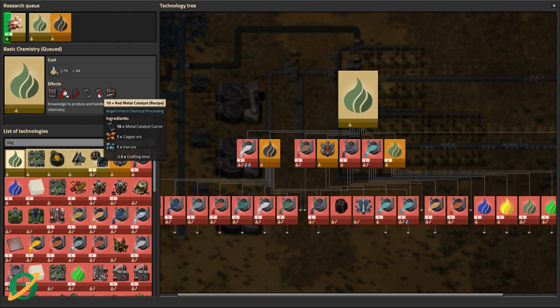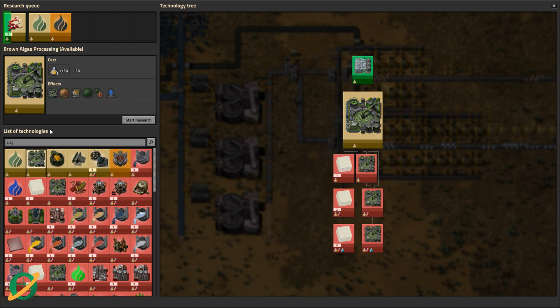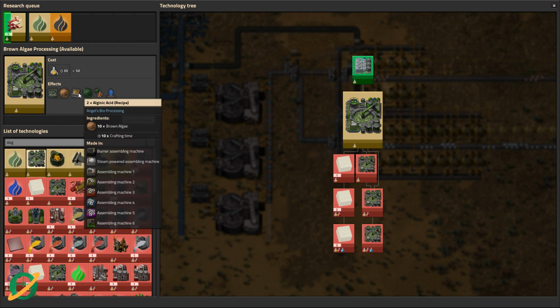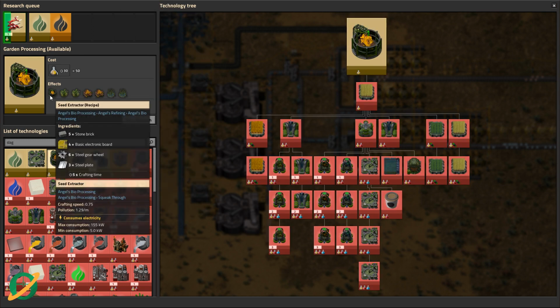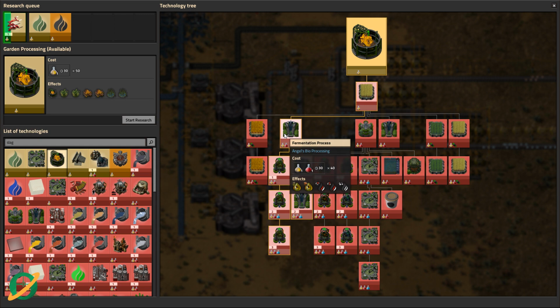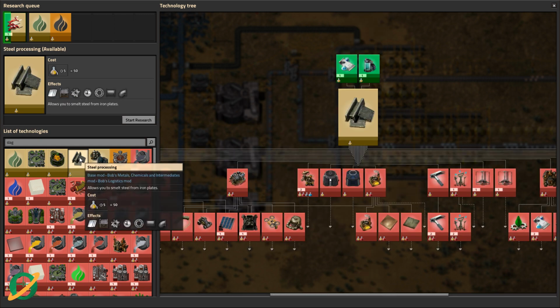Metal catalyst carrier and a liquefier. All right. What do we got here? Any of these? Why are these coming up in slag? Not sure. All right. Gardens. Here we go. I think that is something we need to get onto. That's down the Angel's Path.